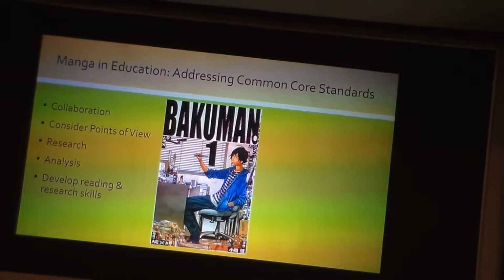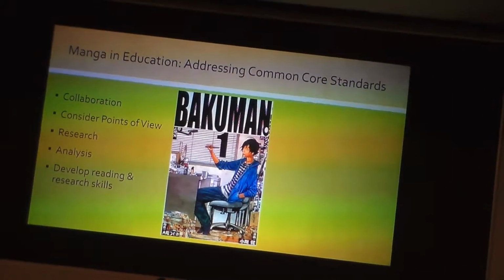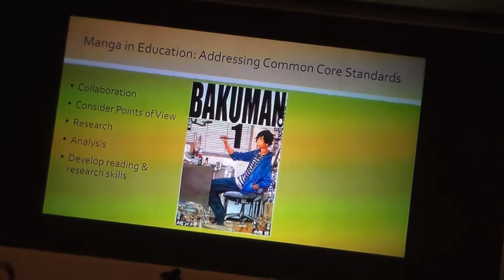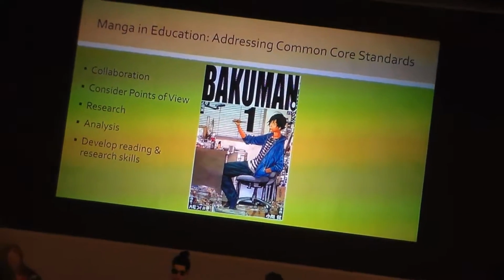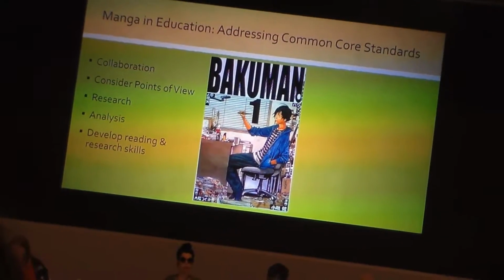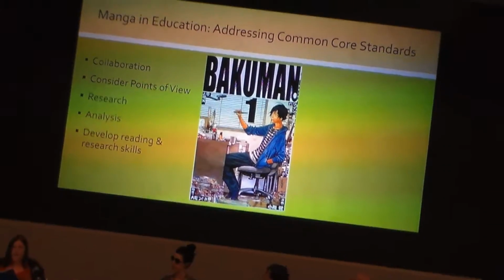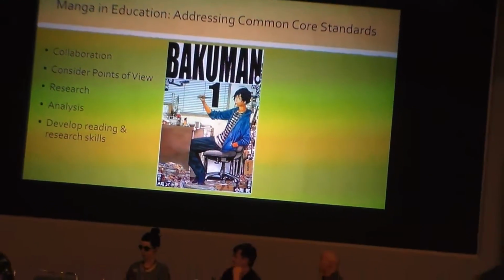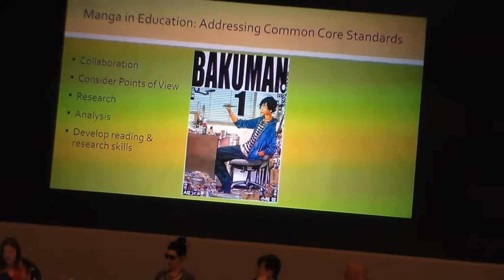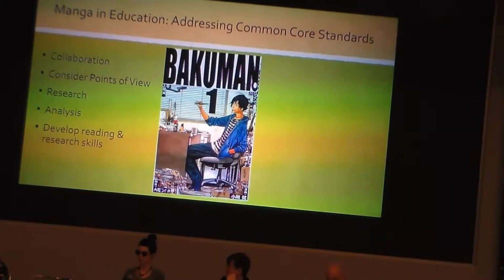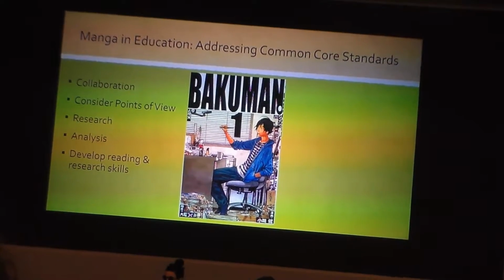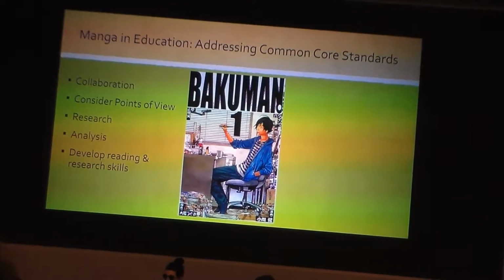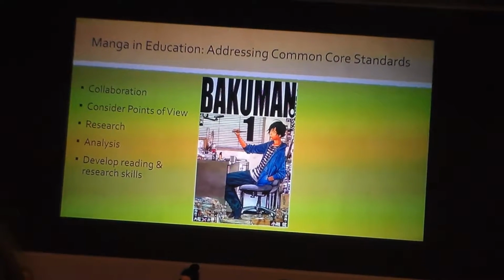One of the Common Core standards for freshmen at the secondary level includes being able to analyze a particular point of view or cultural experience reflected in a work of literature from outside of the United States, drawing on a wide reading of world literature. Again, we've got that emphasis on world literature and reading from a perspective outside the United States. Additionally, the Common Core places an emphasis on research and media skills. There are many manga that provide ample opportunity for research on literary tradition, comic book style, and impact on both manga and on both Japan and the world.